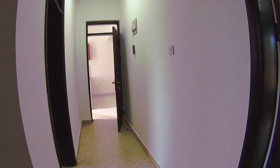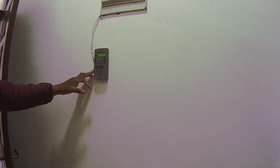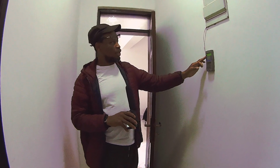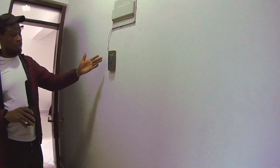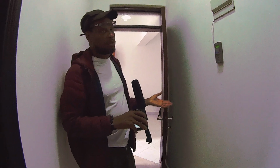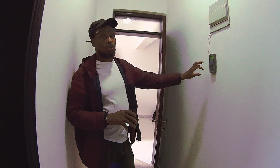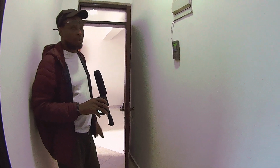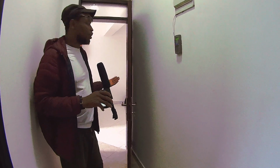So got a light on there. So yeah. So this one here is the electric meter. So anyone who wants to live in here basically pays their own electric. And they're fair if you're not heavily loaded. If you just do little things like laptops and TV and stuff like that, it should be easy. So you do your own topping up when it runs out. You top it up either by mobile money or you go out there and pay the agents to top it up for you.